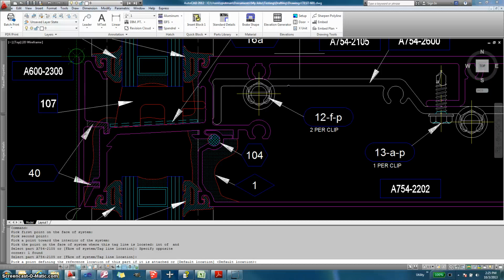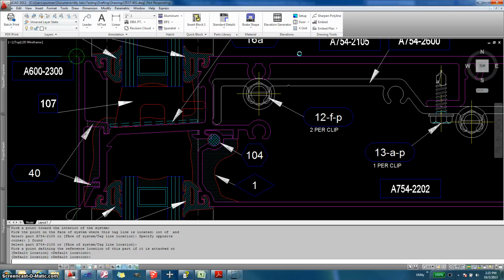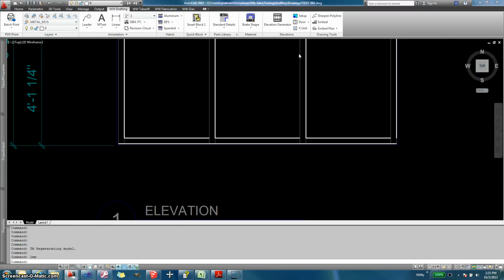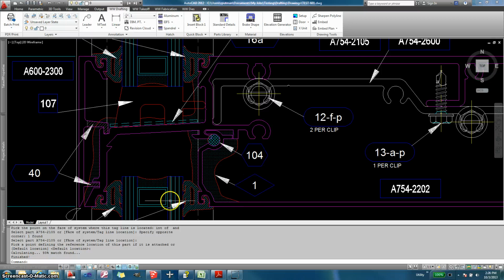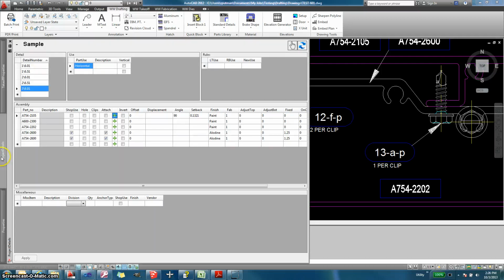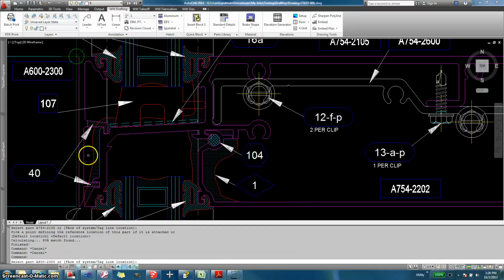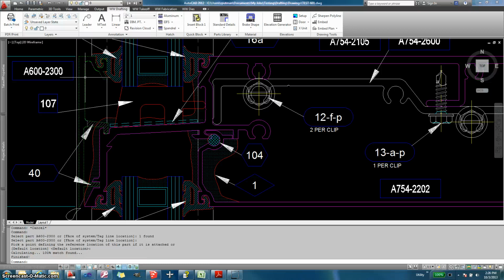This horizontal isn't attached either. The shear block clips are, but the main body isn't, so I'm going to use default location there as well. So I've got a 93% match, and it filled out some of these numbers. Face stop. Now the answer for this face stop should be the same as the SIL because the tagline is in the same relative location. But I'm just going to run it here anyway. It's already started pretty quick.